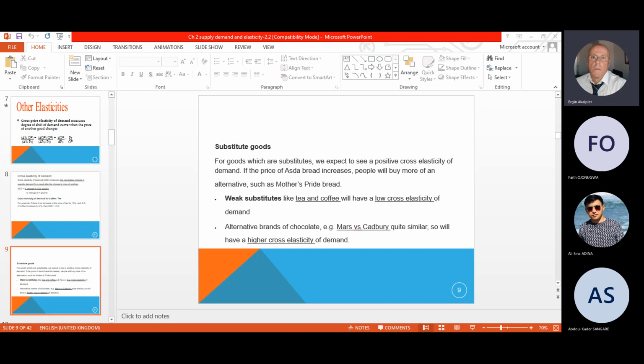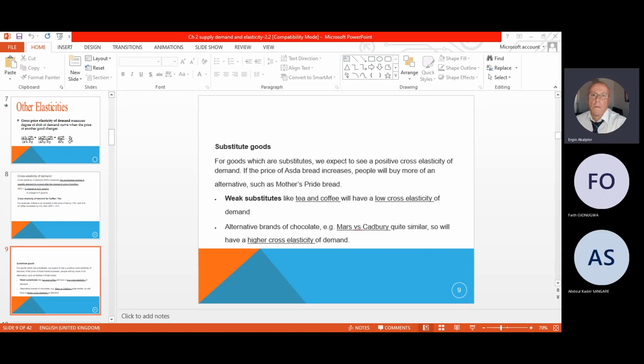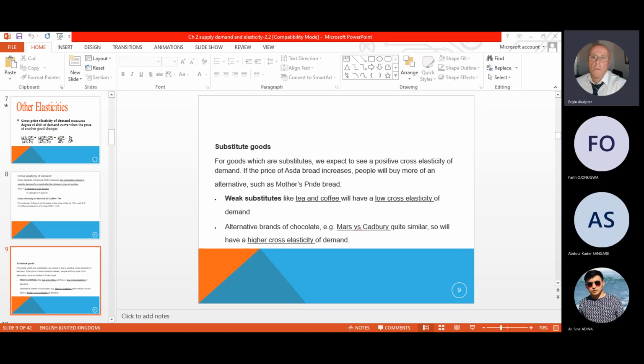If at the same time the quantity demanded fell from 30 to 20 items, the percentage change in quantity demanded, again using the usual definition, would be 20 minus 30 divided by 30, which is minus 10 divided by 30, or minus 33%. And if we use the usual percentage change formula in our calculation of elasticity, we would arrive at a coefficient of elasticity of minus 33 divided by 20, which is minus 1.67, the expected outcome.